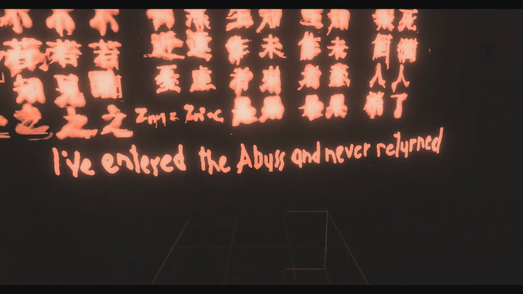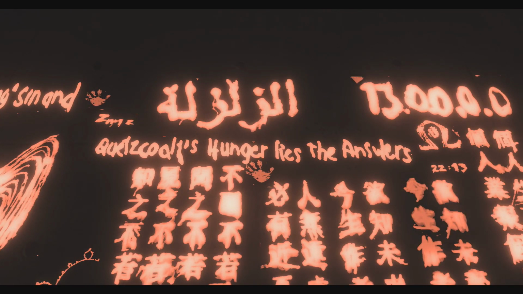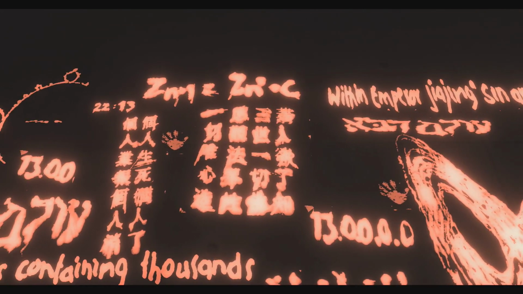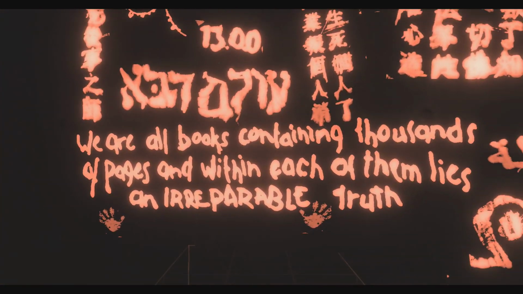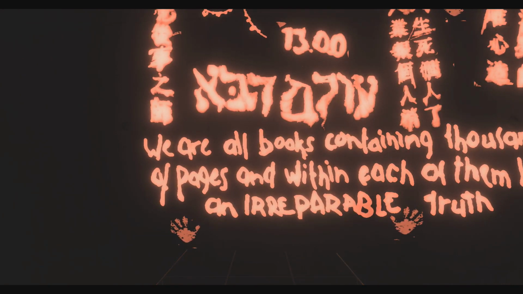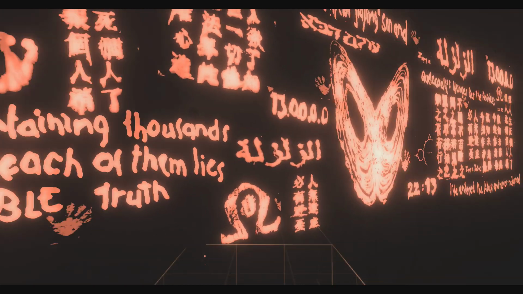I've entered the abyss and never returned. Quetzalcoatl's hunger lights the answers. He doesn't exactly get points for clarity when writing down his message. But now you can actually read it, because the last time I saw this, some parts were too washed out to read, I believe. We are all books containing thousands of pages, and within each of them lies an irreparable truth. Yeah, remember this.